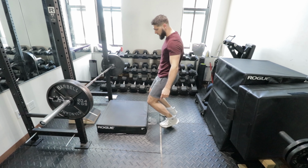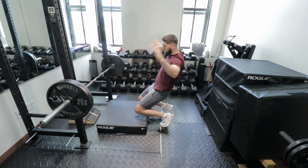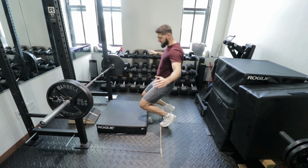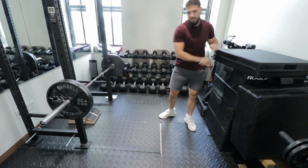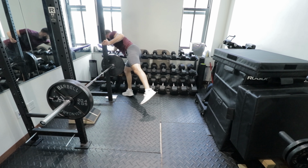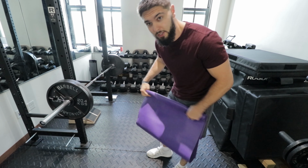Okay, try to touch softly down at the bottom. Okay, go down slow, touch softly, come back up. Okay, 10 reps of this. Okay, then once that gets too easy, then you can grab something that is 2 inches or less, or you can go all the way down to the floor.